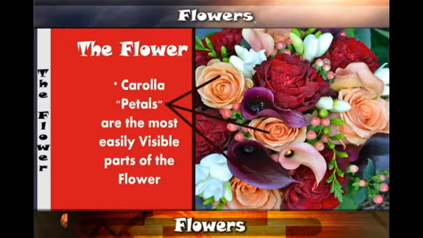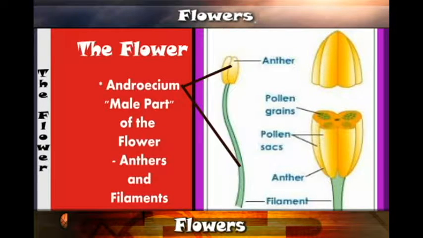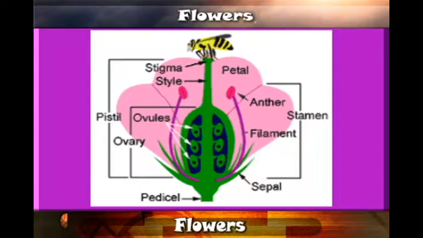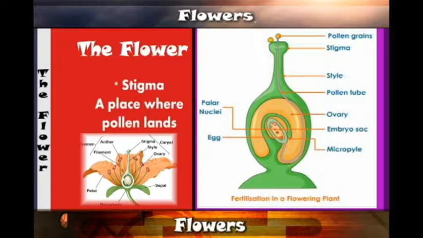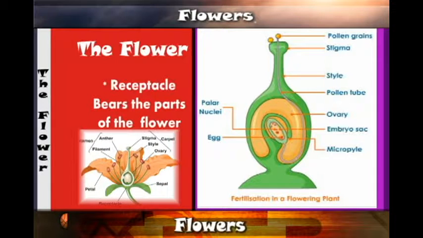We have seen the androecium, which is the male part of the flower, that consists of the anthers and filaments, which are the male organs of the flower, and they are inside the corolla. We saw the gynoecium, which is the pistil and the female part of the flower, that contains the ovule, and it's made up of one or more carpels. We looked at the anthers, the filaments, stigma, ovary, receptacle, and the pedicels.